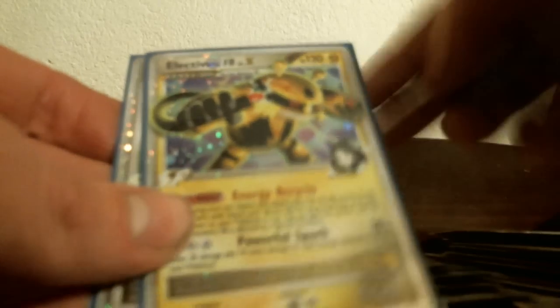A Heat Rotom, Drapion level X, Infernape level X, Electivire level X, and Staraptor level X. This is just amazing. I can't believe this. Insanely epic opening.